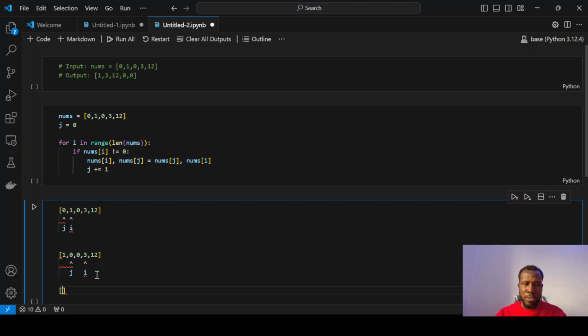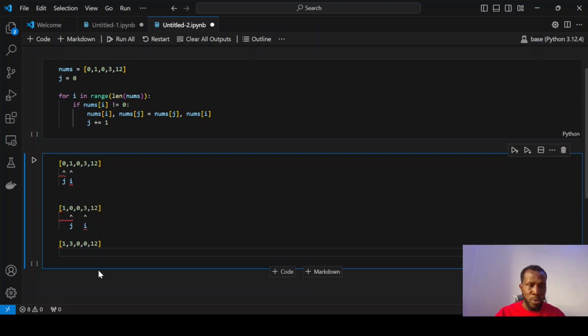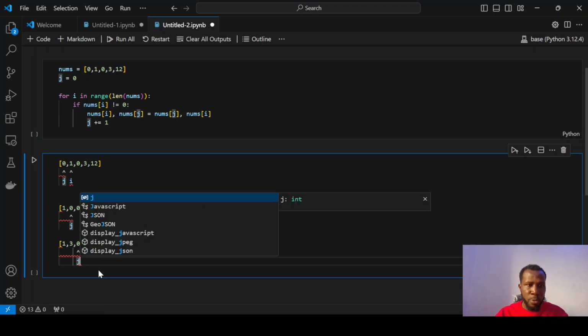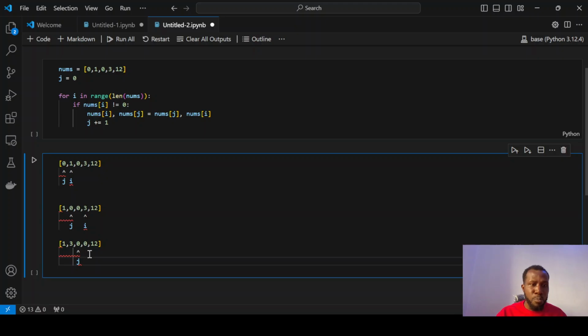We have our 1, and then our 3 comes in here, and then we have 0, 0, and then 12. And j will increase by 1, so j will now be in this position, and i moves away from this position and comes in here.